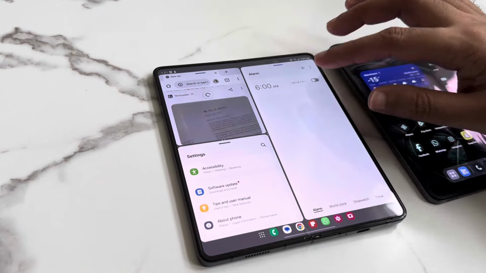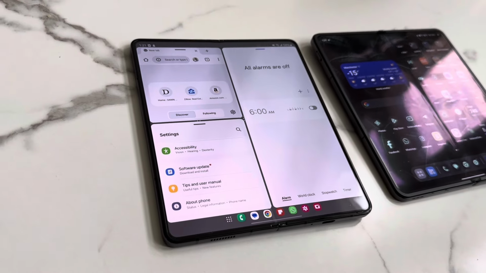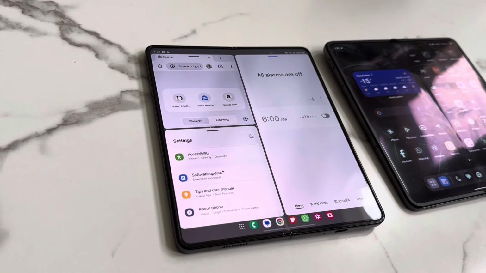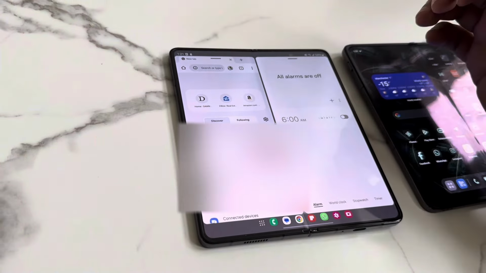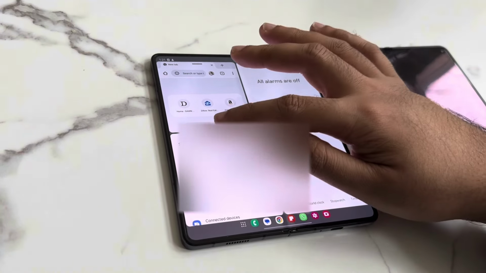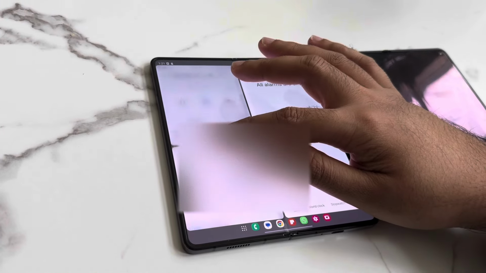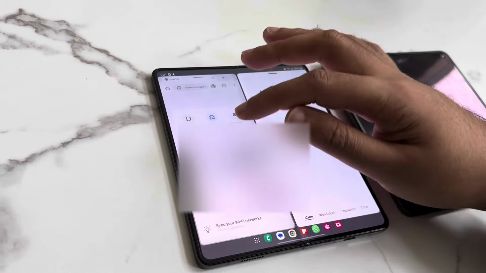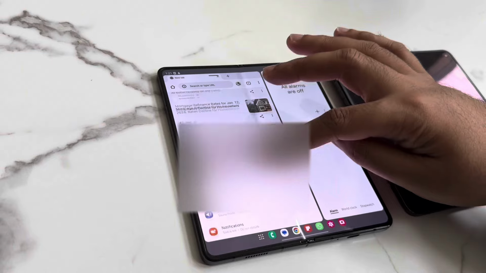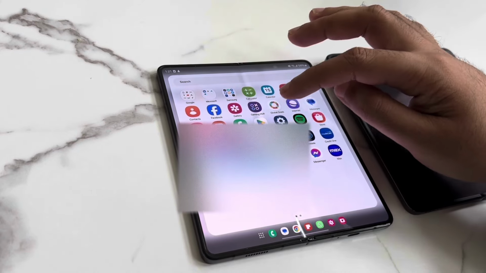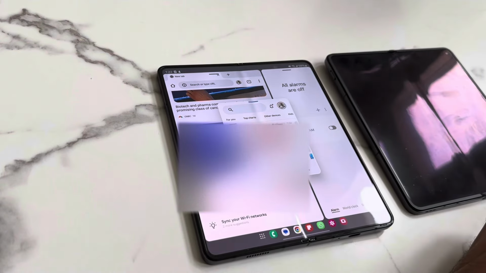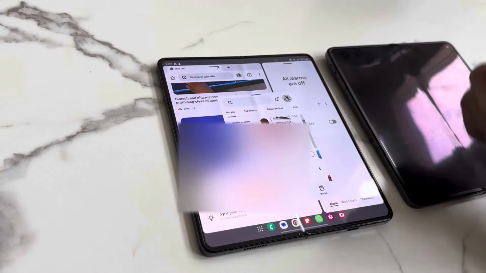Okay, so wait, let's pause here. Now there are three apps on the screen, but the question is, are they usable? They look too small for me. For example, the browser on the top there, it's just very minimal information. So it's kind of crammed up, but you have a little bit of flexibility as to how you want each screen to appear. And I think you can open up a third app in a pop-up view, and you can resize this however you want.